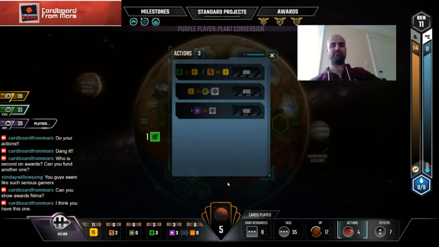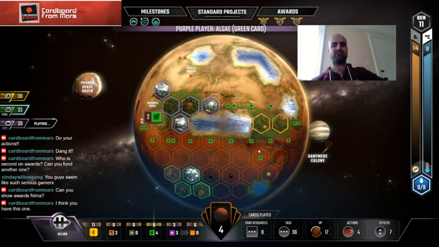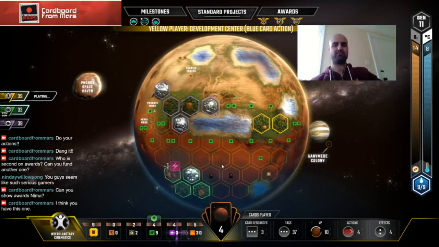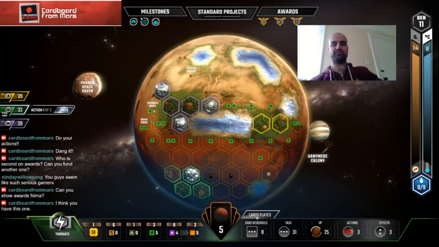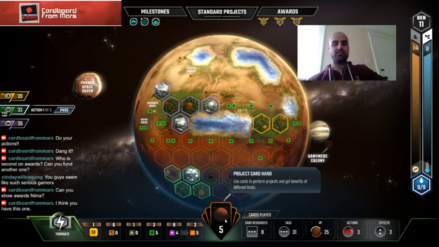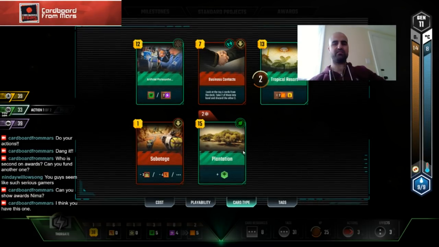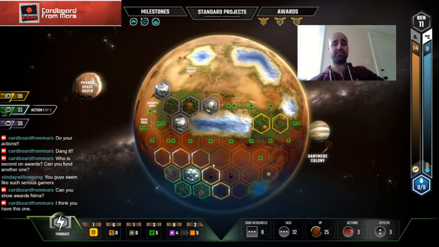Wait, shoot, did I use Physics Complex yet? Yeah, I think I did. Right? Yeah, I did, okay. Phew. Or did I? Yeah, I did, because I had 10 energy. Okay. So, yeah, Trop Resort is no longer a good idea. I'll get the plantation down. You know what? That lets me play a city now.